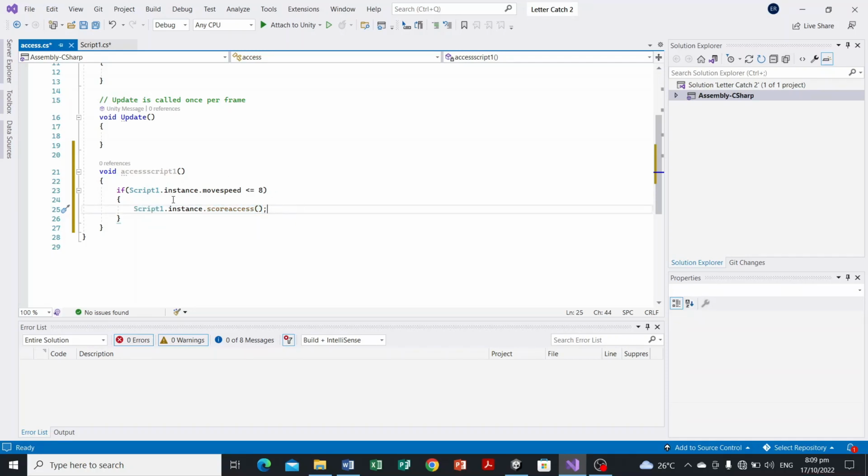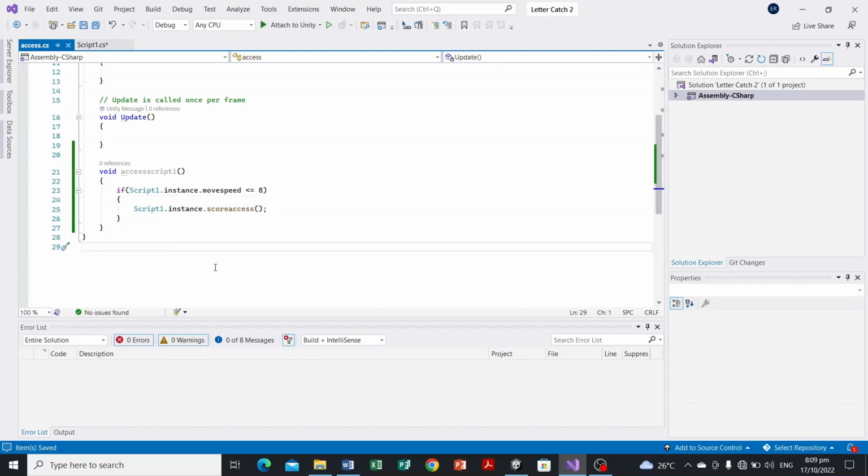So we have said that if the move speed of the player is being slowed down, so let's say it's less than 8, when we're going to put a value 5, we are going to call the score access function. In order to call the score access function, you just have to write again the name of the class, which is script1, then that instance, all of the instances inside script1, and score access.